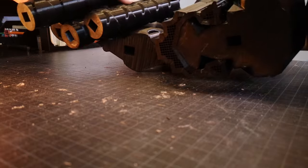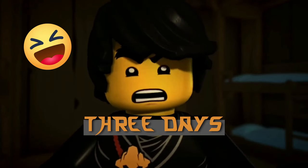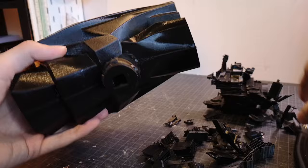And with that, all the parts are printed, but... You know how long it took me to make that? 3 days! And now I have to remove all the support material before gluing the parts together. So with the support removed, I just had to clean up the workbench, and I think I need some help.